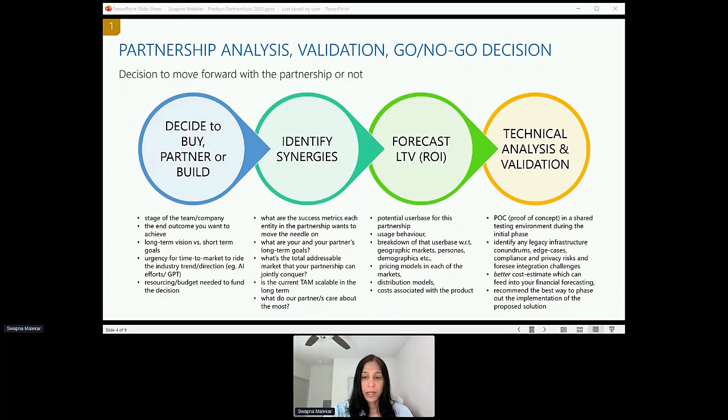partnership. So the end goal would be to identify the financial synergies that come along with the market synergies that you have put down on paper. So on paper, everything looks fine. There is a potential product market fit that you can see. There are different assumptions and hypotheses that you're making on paper, right? So there are market synergies that you have seen on paper, but what about the financial synergies? So in that case, you want to identify the financial synergies by, let's say, creating a financial forecast. And if the worst and the best case scenario for the financial model is something that you can work with, then you can definitely move the conversation ahead.